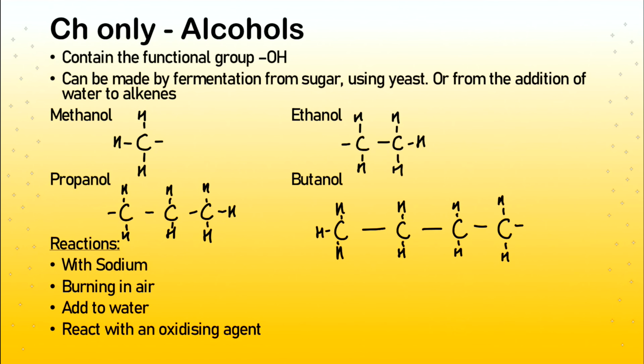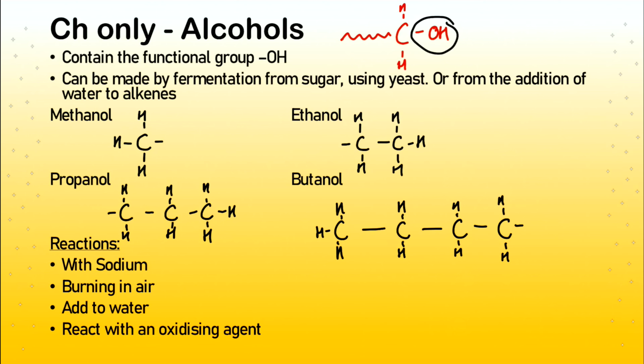We spoke briefly there about alcohols and how they can be produced by reacting an alkene with water, and alcohols have specifically a functional group of OH, and the functional group is the bit that defines it as a group. So if we look at a final carbon here, whatever was there before, we have this OH on the end, and it is that OH that makes this an alcohol. So all types of alcohol will have this OH on there.